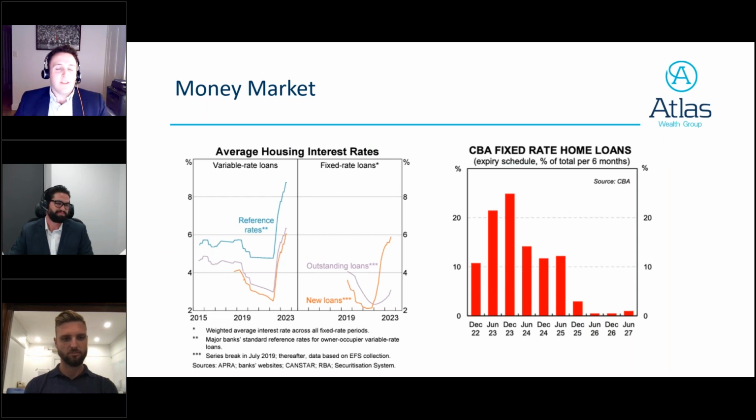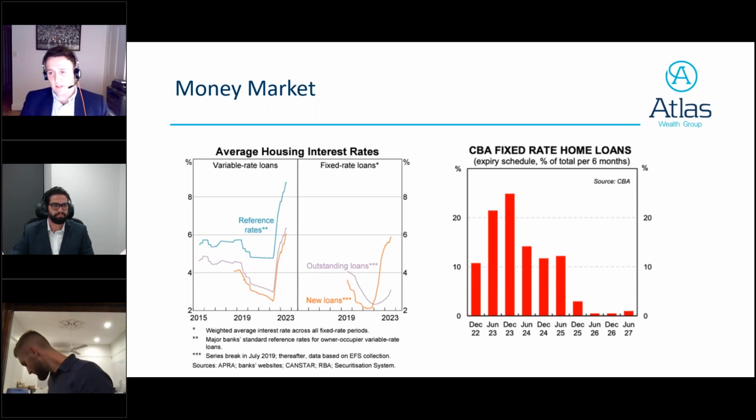Okay. And then what you can see on the right-hand side is that J curve trending upwards on the fixed rates as people are starting to roll off. What does that mean for people who are looking to originate a new fixed loan? It's coming off that low 2% base that was available during COVID. Now if you're looking at that orange line to lock into a new fixed loan currently, you've gone from that 2% up to around 6% plus.